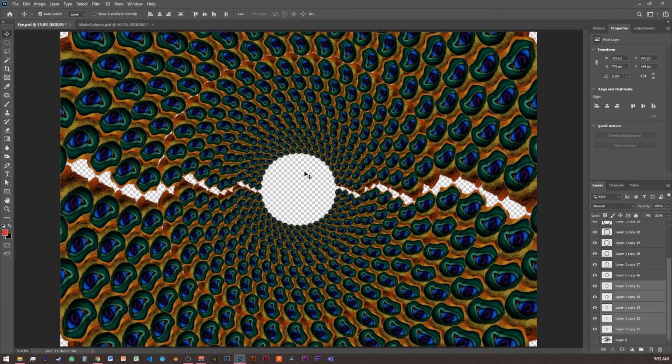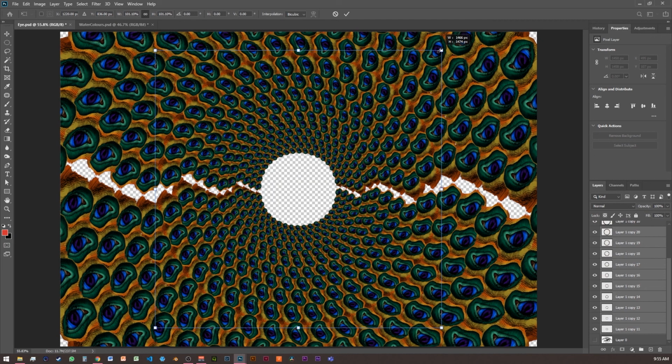Control 0, zoom in, and now we're looking at it reasonably nicely. I'm going to find out which one that is. Okay, so all those from there to there. Control T, bring it out a little bit just to cover that gap because I made an error. There we go. And I can do that ad infinitum.